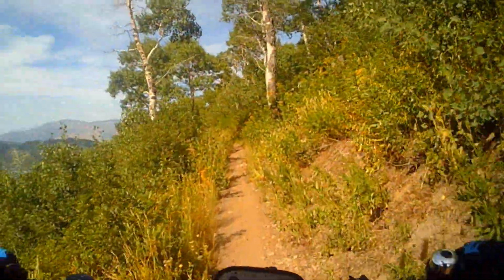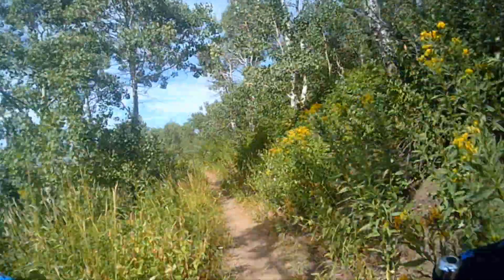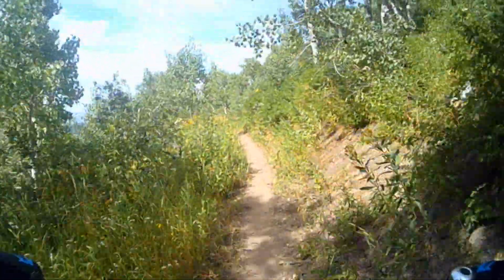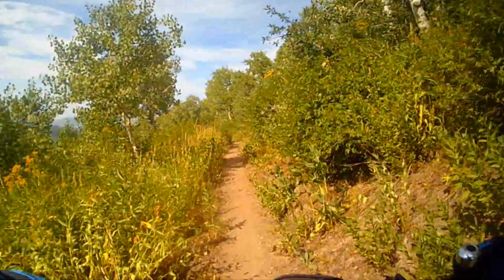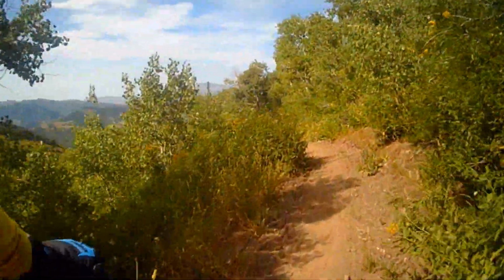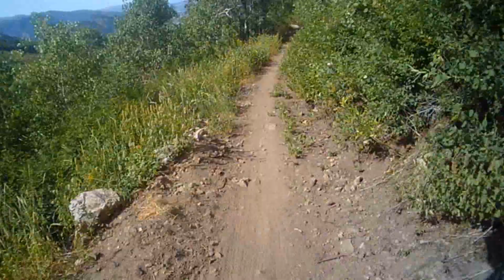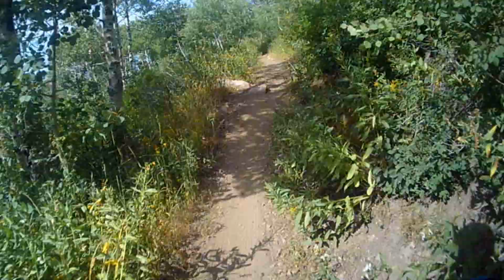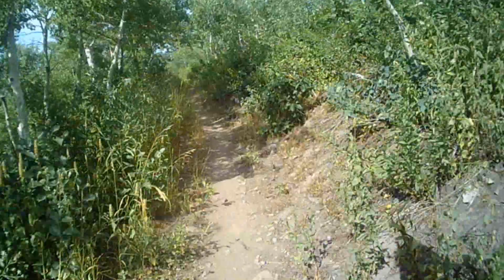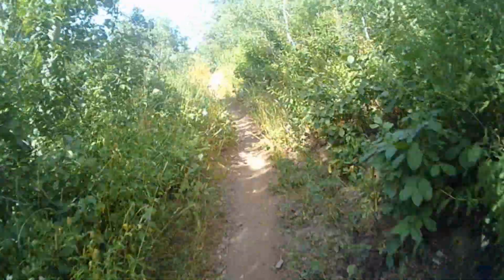Wow, look how pretty this is. Flowers. It's like an arranged garden here on the trail. Everything's so balanced, I love it. Beautiful mountain to my left. Man, what else do I want? This is paradise, people. Paradise right here on Earth. So many beautiful places all around the world you can go to.